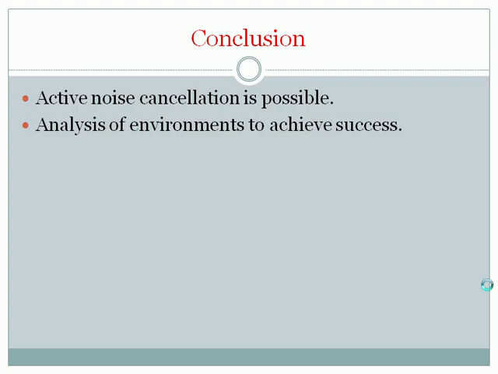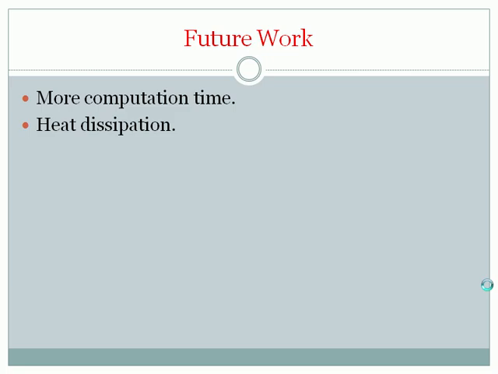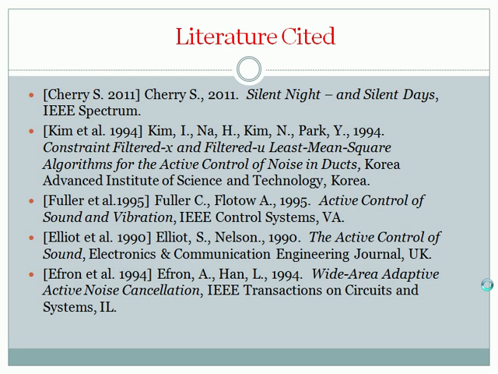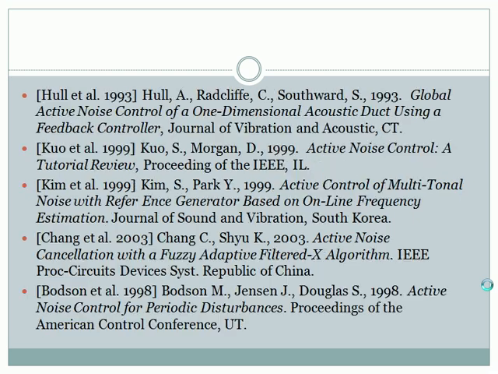For my conclusion, I can say that in my project, active noise cancellation is possible, and with the results, it's possible to create active noise cancellation in closed environments. The future goal is that I can improve my computation time for the algorithms, and also add something extra for heat dissipation in my active noise controller. Thank you. Any questions?